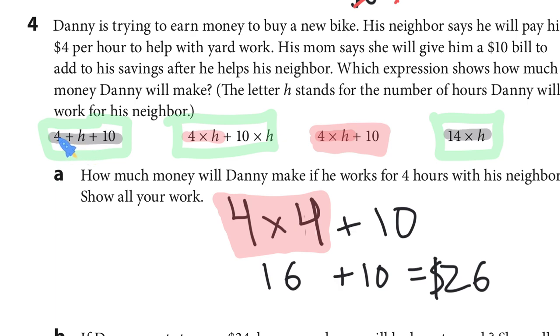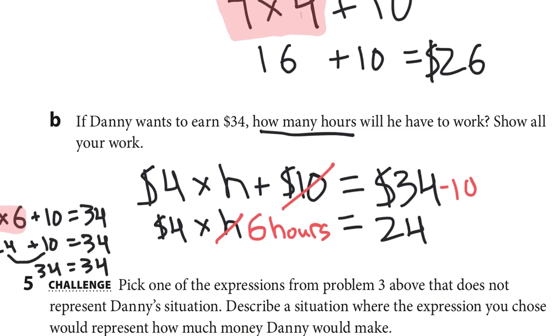This one is kind of confusing because this would be $4, $10, plus the number of hours. So I'm not sure how that would work. I guess maybe that would be like you get paid $1 for every hour. So if mom gives you $4 and your friend gives you $4, so you have $14 to start. But if you work 1 hour, you get an extra buck. 2 hours, $2. 3 hours, $3. Okay, because that's just adding. This one, though, I kind of like, and I'm going to write that down below. 4 times h plus 10 times h.